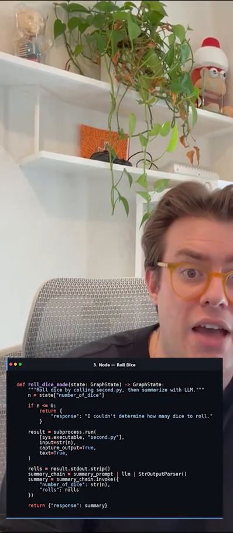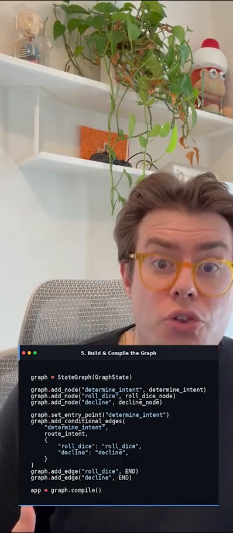Next up, we have the decline node, and this is the next concept that we want to talk about. And this one's really, really simple. If the intent from the initial capture intent node is not roll a dice, then we just want to decline, and we want to give reasoning why we declined. We're not going to do anything else. There's no LLM call needed. We already have an explanation from the intent step. We can just pass that through here and decline that way.